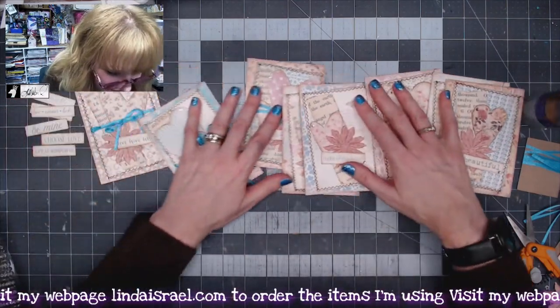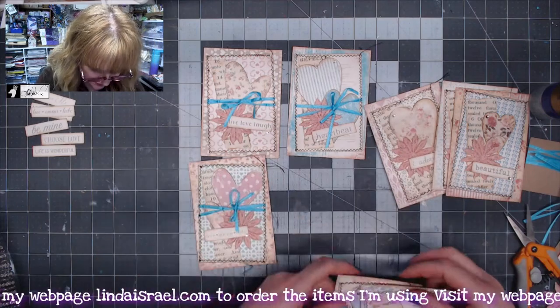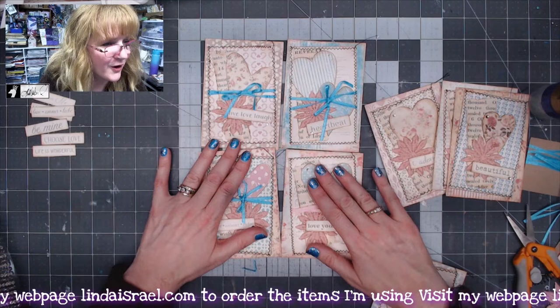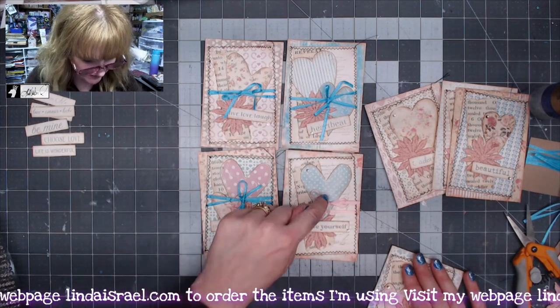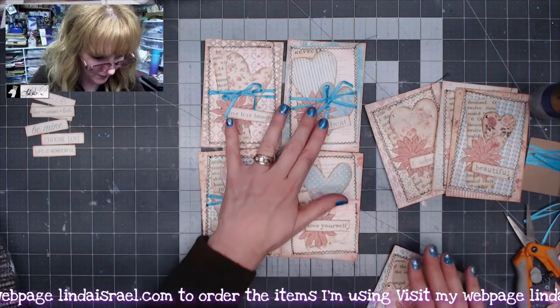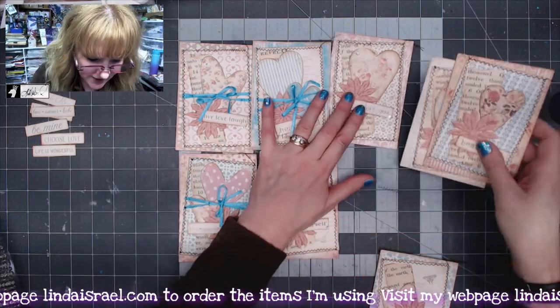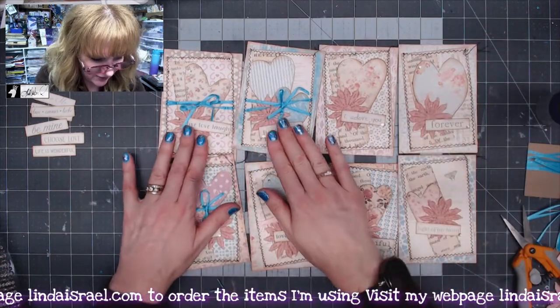All right, so let's look at these. So here are the cards that I put ribbon around. I guess I was stuck on the teal ribbon. I used it more often, and I think it kind of stands out a little bit, but I did the pink on this blue flower, or blue heart. And then over here, I didn't put the ribbon, and I think they're cute either way.